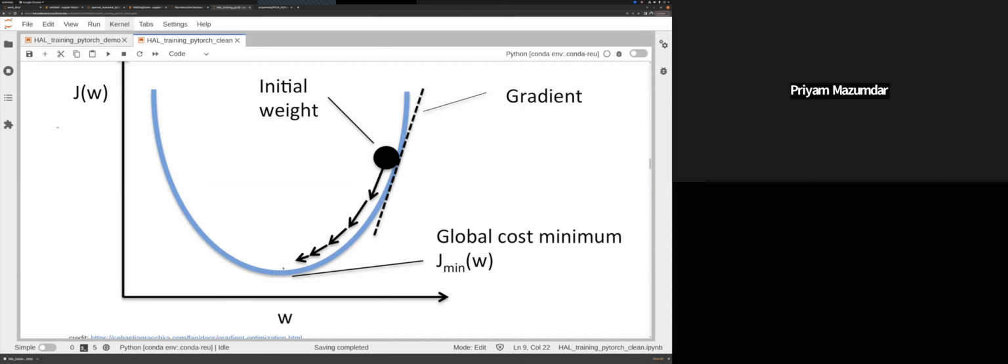my cost. So the easiest way to do this is obviously W has to start somewhere at random. If you're very lucky, you'd start right at the middle, but in every case, I've never seen it happen before, you never start right where you need to be, right? So you could start right here, for some W value here, you'd kind of start here.